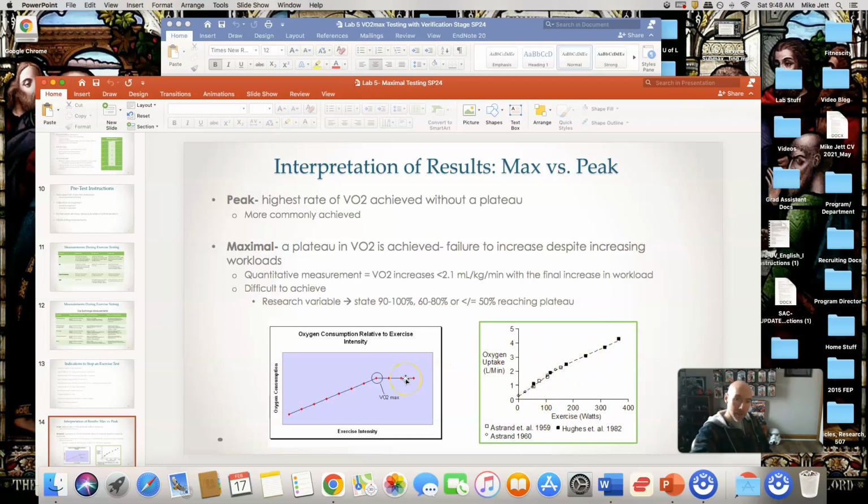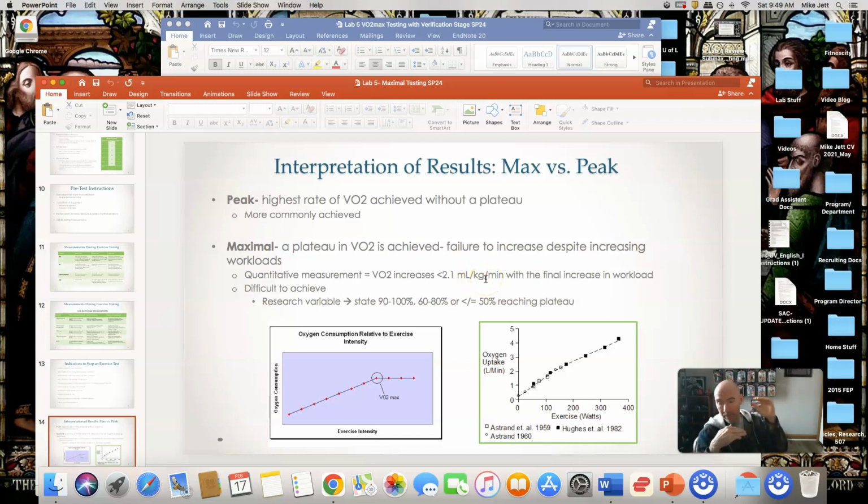Now, as we showed in lab, the data will never be as pretty as this, so we have to quantify the data somehow to see if there's a measurable plateau. The way we quantify the data is by finding the high value first, and then looking at 2 values above that and 2 values below. What we want to find are 3 consecutive data points, and of those 3, 1 has to be the high value, and seeing if there's a difference of less than 2.1 ml per kg per minute between the low and the high value.